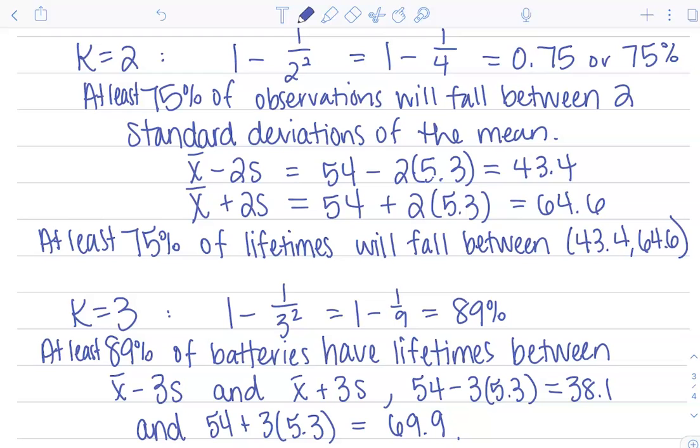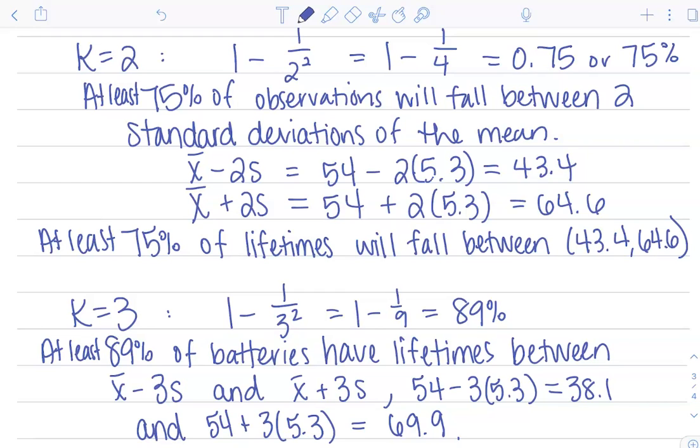This kind of information is useful because if you are going to buy a product, you want to know that it's at least going to last a certain amount of time. We talk about having a guarantee on products. And so if the manufacturer were to offer a guarantee, then a good cutoff value here might be 36 months. Because 89% of your batteries are going to last between 38 and 69.7 months. And so it would be relatively unlikely for something to last less than 36 months.